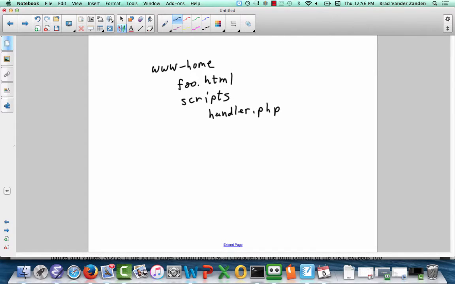Then you could have in foo.html form, blah, blah, blah, action equals scripts/handler.php.